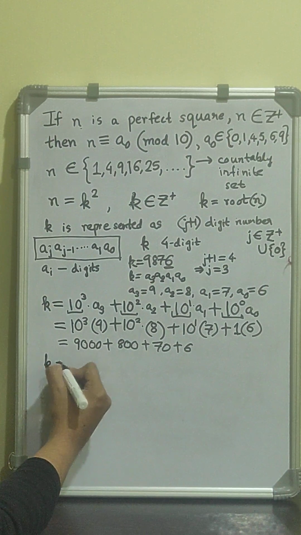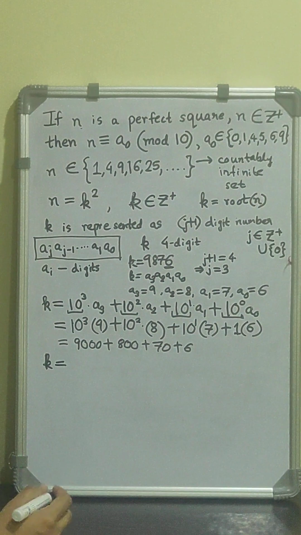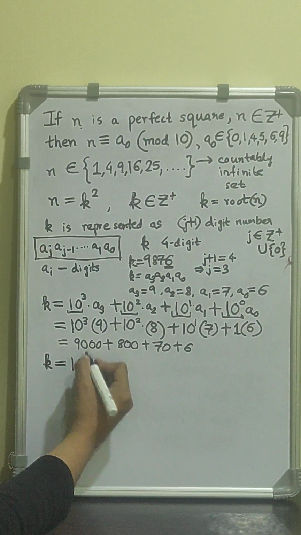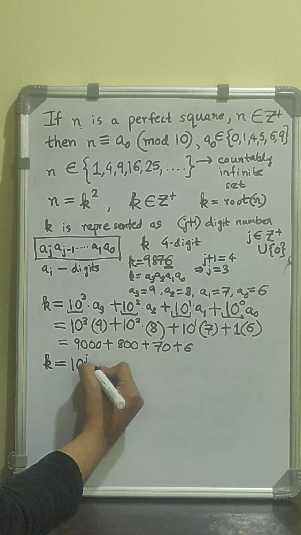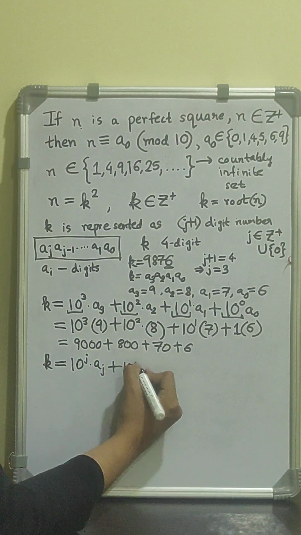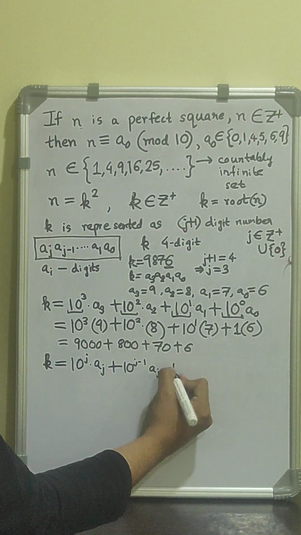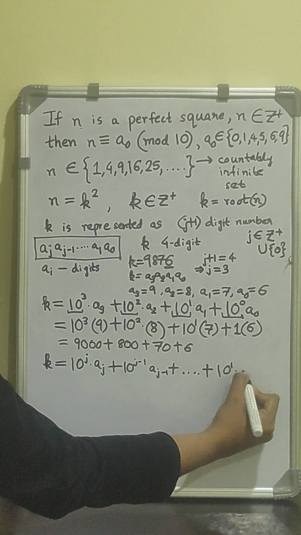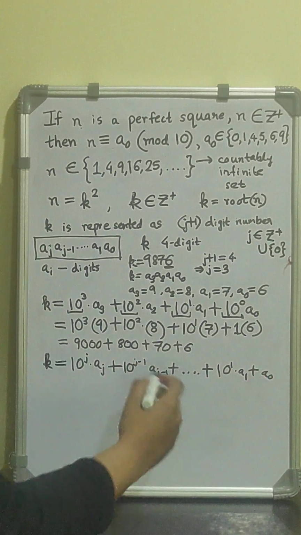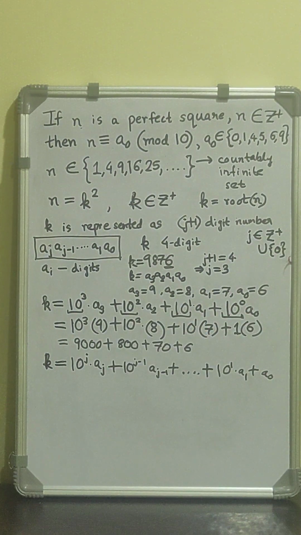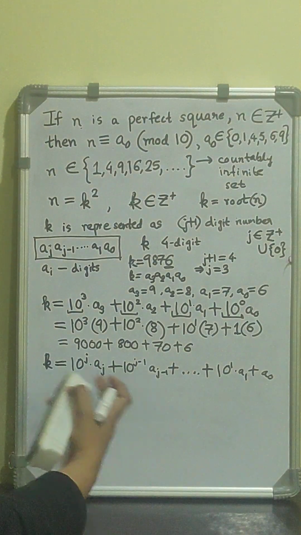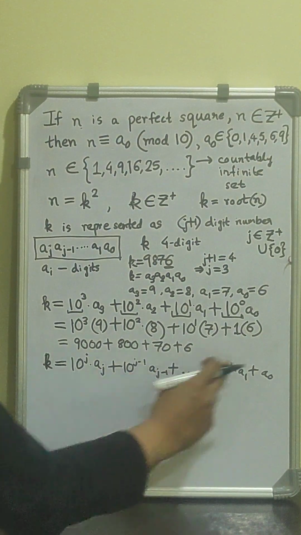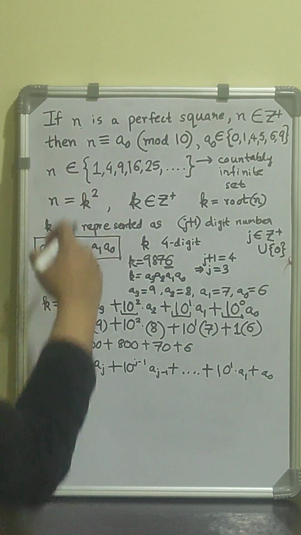A more generic k, where I don't know j or k, or rather I don't want to specify them to a particular value because I want a generic proof. So in that case, if k is represented as this, k would be 10 raised to j aj plus 10 raised to power j minus 1 aj minus 1 plus, I'll put dots because I don't really know how many digits there are. This is a generic number, plus a0. I'm not writing 10 to the power 0 here. That's 1. So this is a representation of k, and I'm going to need this representation of k to go back to n and find something about n.